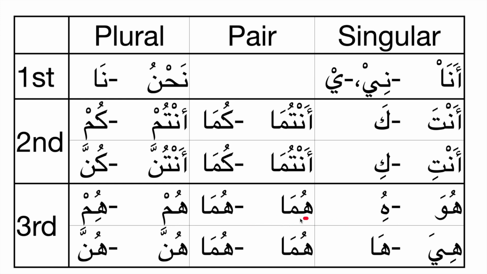So here with huma, the attached pronoun is huma. See, it's the exact same. The pair is such a hassle-free tense. Really, you think it would be difficult because we don't have it in English, but it's very, very hassle-free, hands-off. It just gives you an easy time here. So with hum, you get hum, right? With the exception of the kasra rule that we discussed earlier.